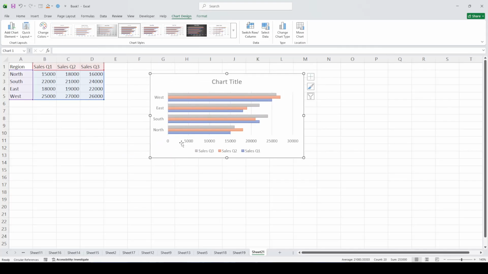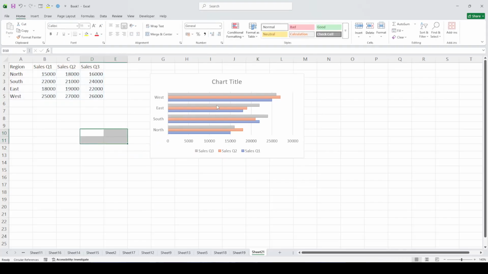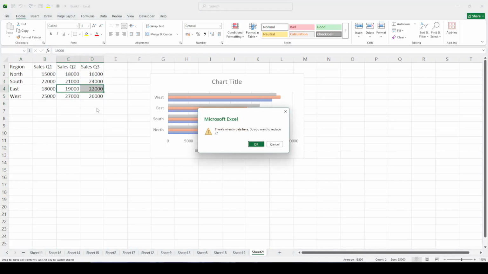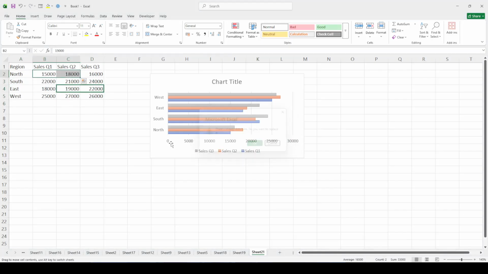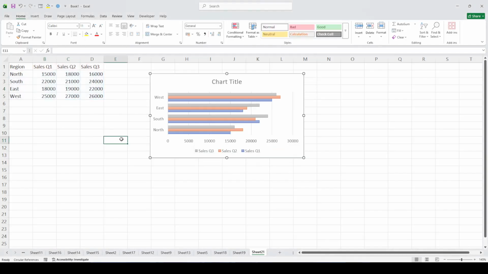Now that the charts are added, review them briefly to make sure everything looks correct. Check that the chart titles, labels, and data series are displayed properly. If something looks off, it is often related to the original data selection, so you can always return to the worksheet, adjust the selected range, and try again. But if your headers and values were included correctly, Excel usually handles the chart setup smoothly. That covers everything you need to know, and that is all there is to it.